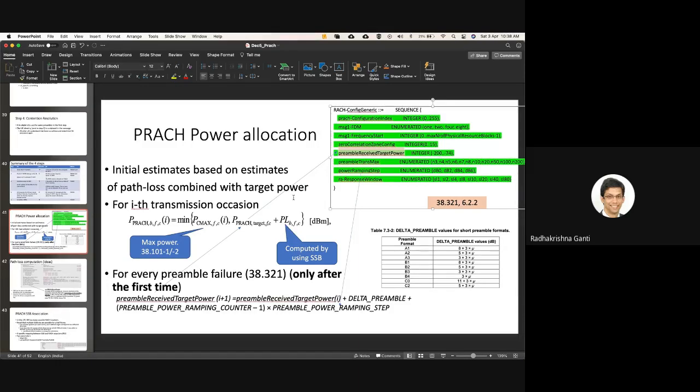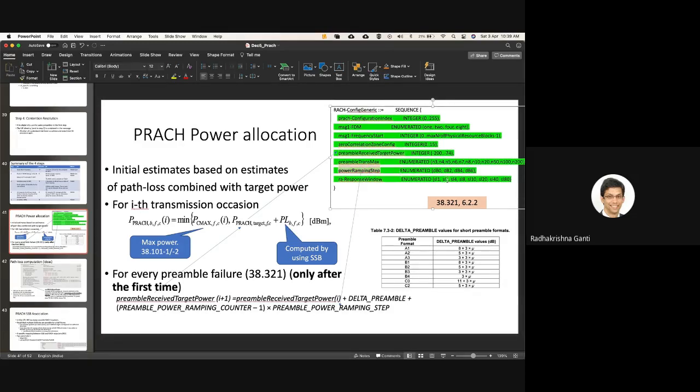Based on that, it will increase its power, subject to a maximum power constraint of class 1, class 2 or class 3. The first time it does the transmission, the PRACH 1 transmission, it does so with this particular formula. Next time it transmits PRACH, it increases its power by something called a power ramping step.